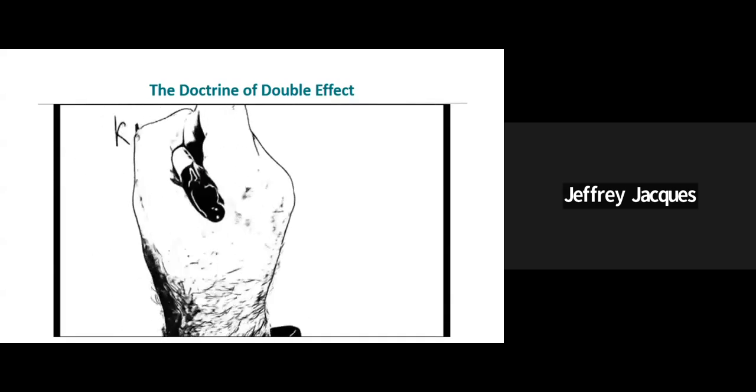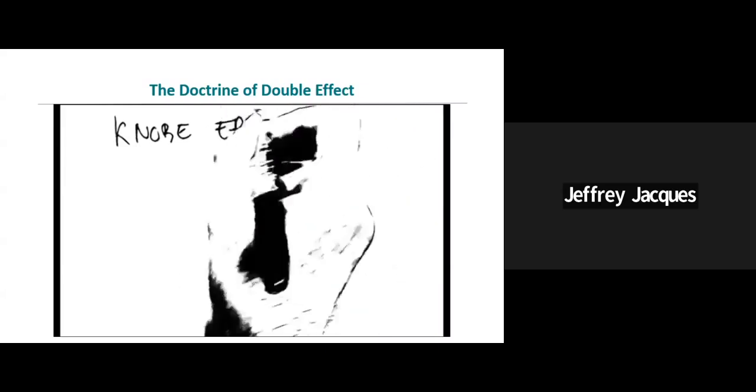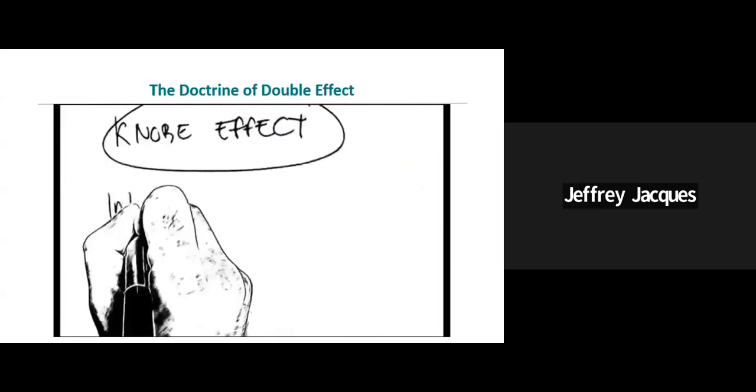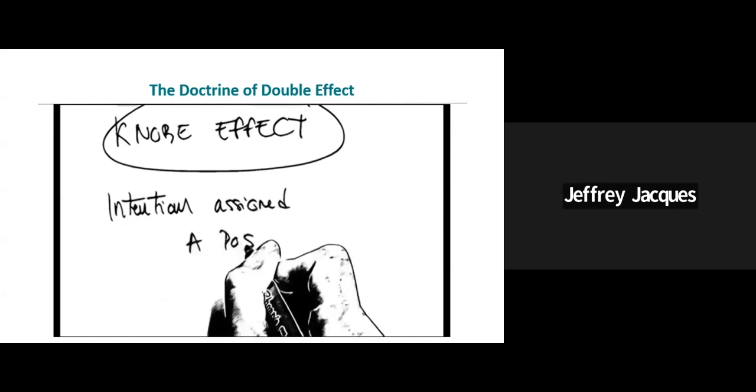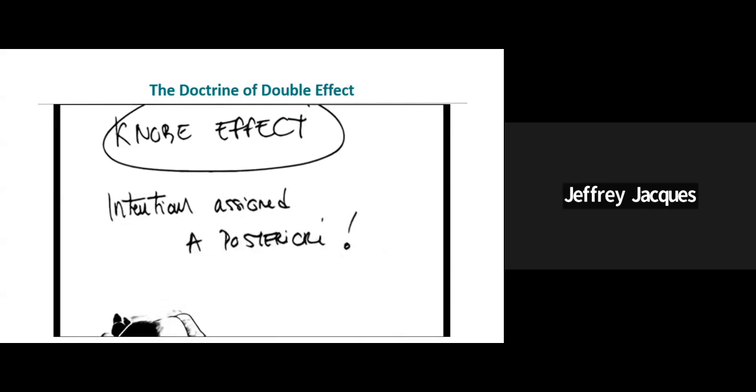This is due to what's now known as the Knobe effect, K-N-O-B-E, from the philosopher Joshua Knobe, who first described it through a series of very elegant studies. He showed that we tend to assign intention only after we've already intuitively decided whether an action is morally permissible or not. If so, it is difficult to appeal to intentions in the context of the rule of double effect to justify any such action.